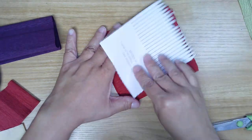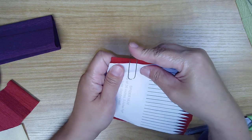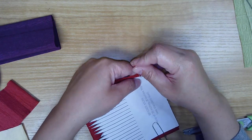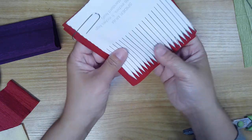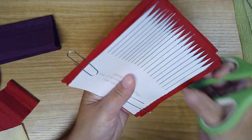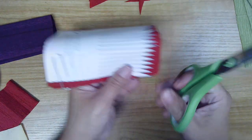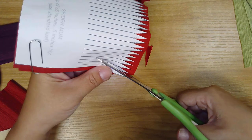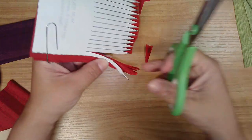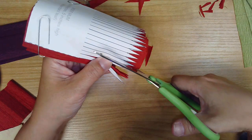Alright, so I've got my paper folded. We're going to do the same thing with this one. Just clip it in place. So same as the last one, you're going to cut all along the top, and then these lines you're going to cut as well. So I'm just going to start with my top, and then I'll come back and do the lines. A little harder because the petals are so spiky.